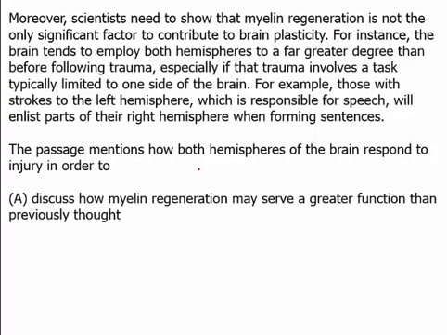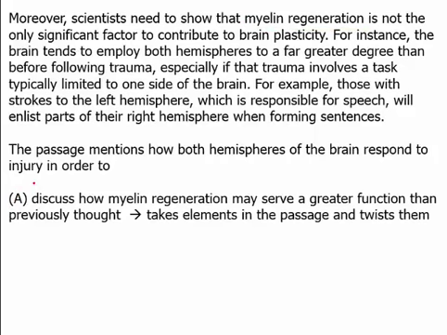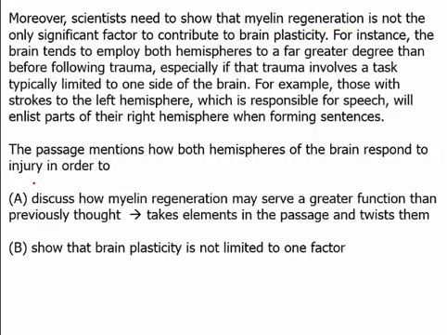Let's start with A. Discuss how myelin regeneration may serve a greater function than previously thought. What a nice answer choice. Myelin regeneration. It's mentioned right up there. But what is answer choice A actually saying? Discuss how myelin regeneration may serve a greater function than previously thought. Wait a second, the focus was on the hemispheres and plasticity. So get rid of this one. We can see that it takes elements in the passage nearby the answer choice and twists them.